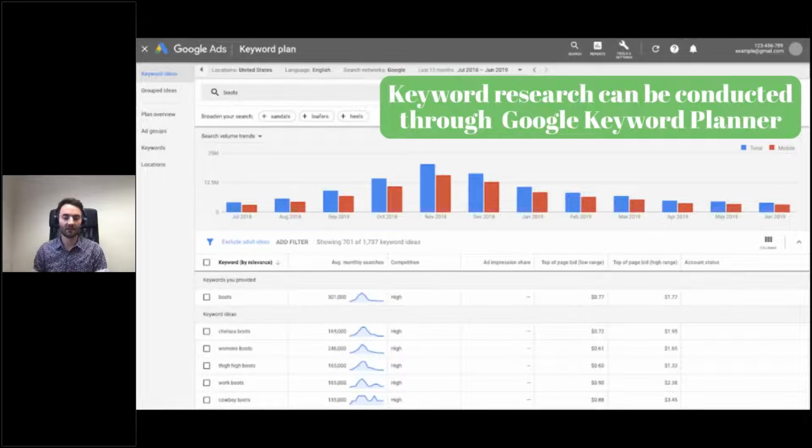You also get a nice graph showing the monthly trend over time. So you can see that for a search of boots, that's spiking at this kind of November, just as we're getting into winter and starting to see more puddles. So they can be really interesting to just kind of see what people are doing there.